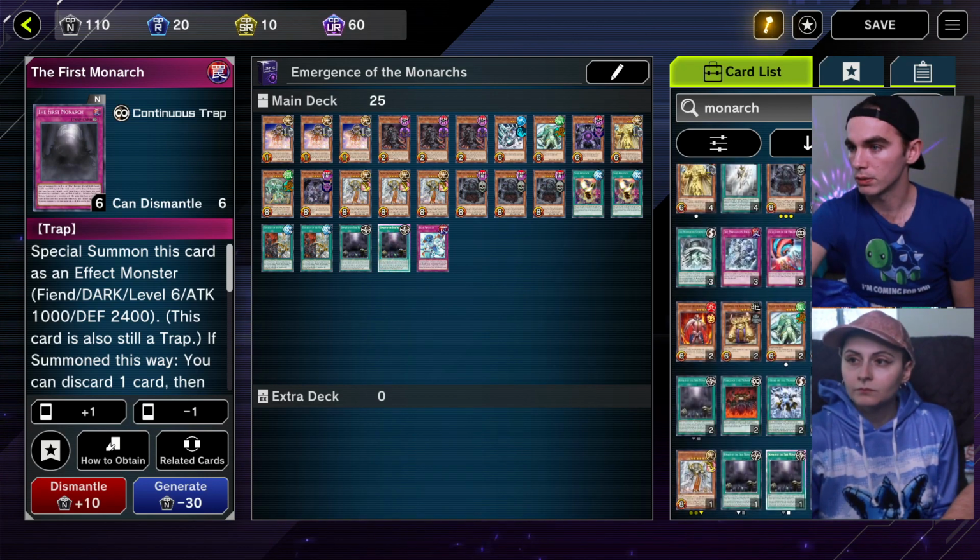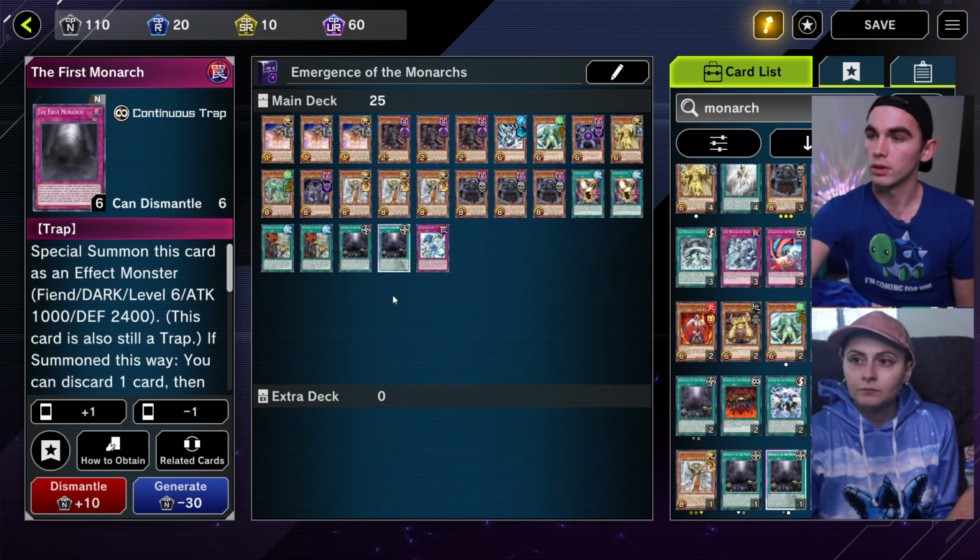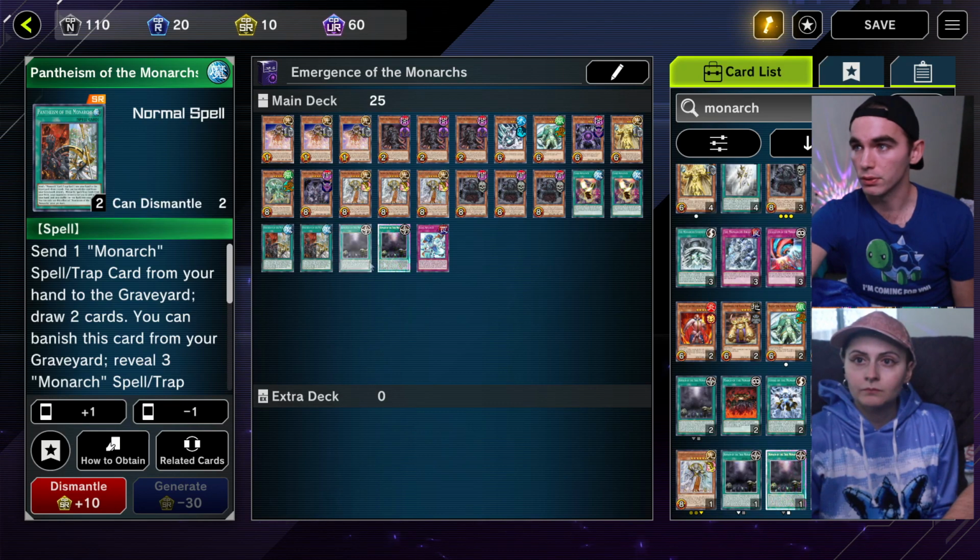But the primary targets you want to look for are cards like the Prime Monarch, which we will also be running at 3 because it's the best discard target for this deck. So running through the spells, as you can see, we only have 2. So what we're going to do is we're going to go over here and we're going to try and generate one. So unfortunately, we don't have the 30.